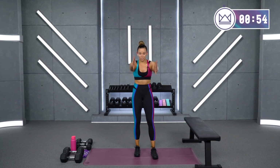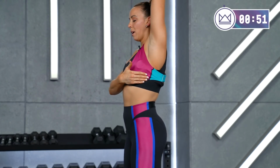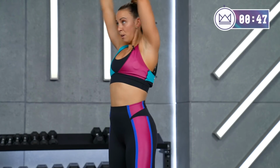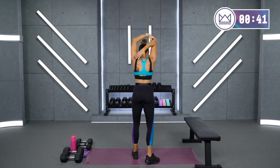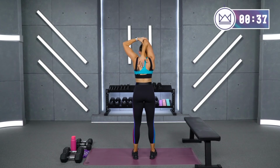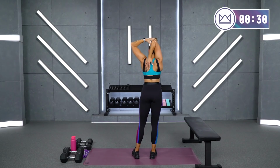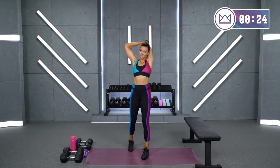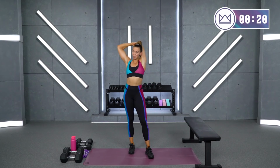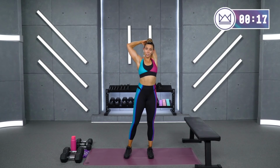Big, deep breath, good. Take your arms to your side, straight up overhead. Open up the lats here. Take your left arm, bend it up over top. Push it down with your thumb. Good job. I'm so proud of you today. Make sure you're not doubting yourself from the get-go. Switch arms. Make sure you're not mentally defeating yourself before you even start to try something new, before you even step up to the plate on what could be demanding in terms of your next best version of yourself, but you're ready for that. Okay, if you can envision that next best version of yourself standing right over there and saying, come on, we are ready, let's go, just do it.